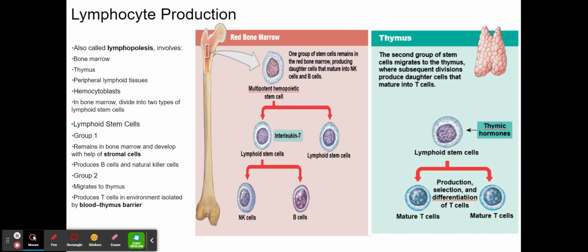The second group of lymphoid stem cells migrates to the thymus. These stem cells and their descendants develop and mature in an environment that is isolated from the general circulation by the blood-thymus barrier. Under the influence of thymic hormones, the lymphoid stem cells divide repeatedly, producing various kinds of T cells. These T cells undergo a selection process to ensure that they will not react to the body's own healthy cells and cellular products. During this process, up to 98% of developing T cells are deselected and undergo apoptosis. When the development of the surviving T cells nears completion, they re-enter the bloodstream and travel to peripheral tissues, including the lymphoid tissues and organs, such as the spleen.